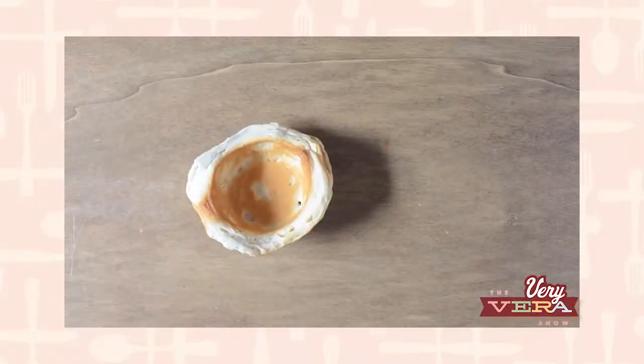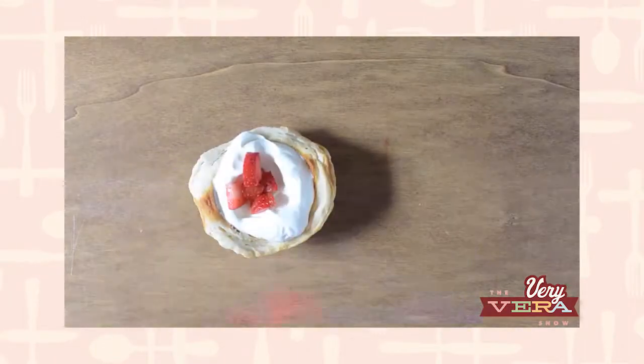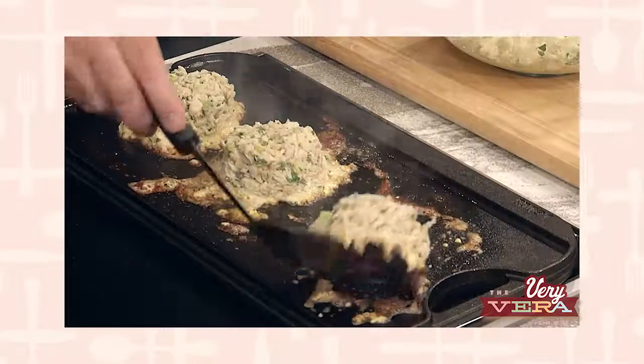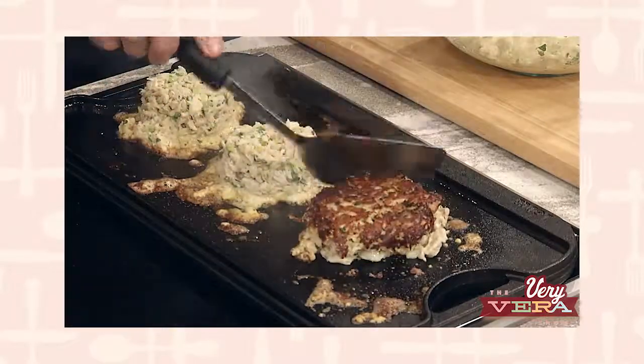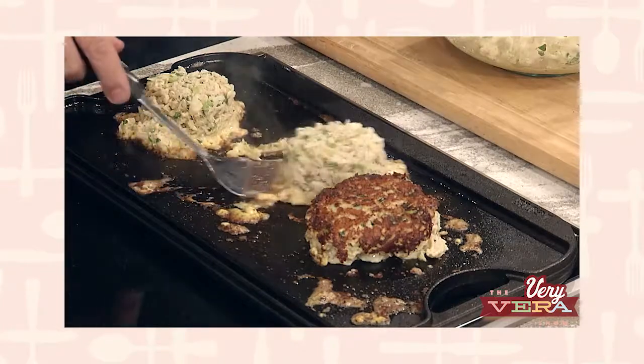So we got another great recipe coming up, but before that, in Vera's Corner today, I'm going to give you some ideas about making a biscuit bowl for dessert. Awesome. And then we're going to get started on his now famous crab cake, which is how he baited me to get to his booth. Okay, so come back with us in just a few minutes. All right.